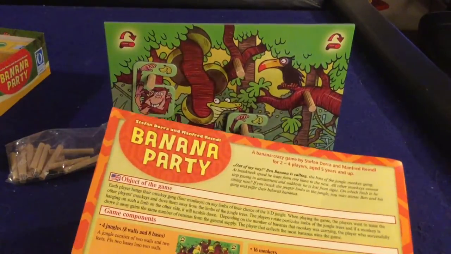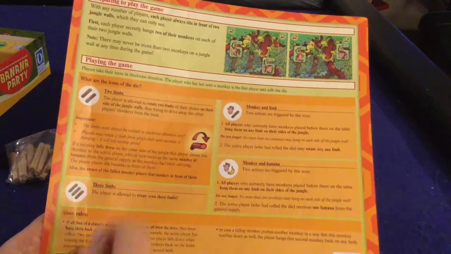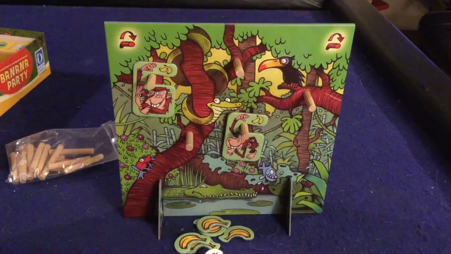Alrighty then, we're going to take a look at what you're going to get inside of Banana Party. So first and foremost, we've got a handy dandy rule sheet. It's a big rule sheet, just one page, double-sided, full color, full pictures, illustrations, examples. It's very well done. It should have you up and running in no time at all. So big thumbs up on the rule book.